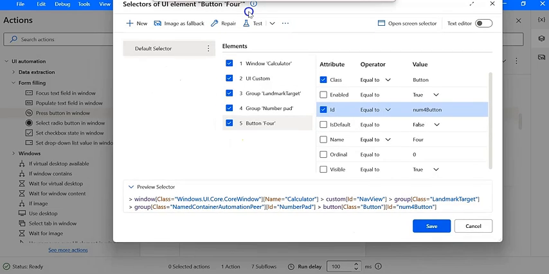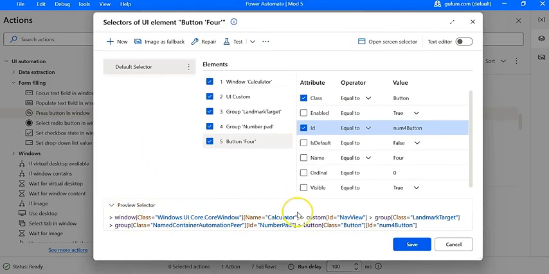Another part that you should know is the preview selector window at the bottom. So whatever options are ticked over here, those are shown up here in the form of a preview. As soon as I untick ID, so if you can see button 4, ID num4Button, that is shown over here. Button, class is button, and then ID is equal to num4Button. As soon as I untick this, ID is gone.